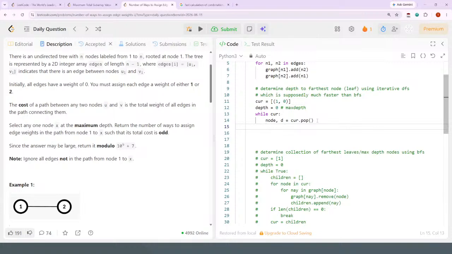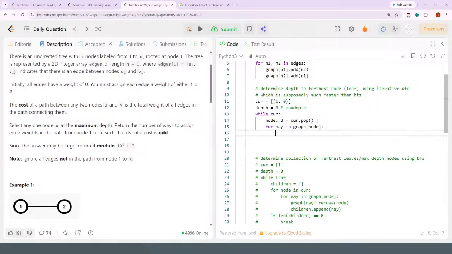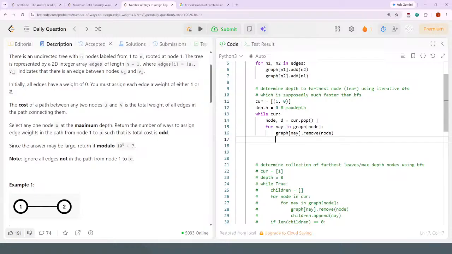Node pop, and then for every neighbor in the graph of this node, I'll remove this node from this graph, this neighbor, so it doesn't cycle back.